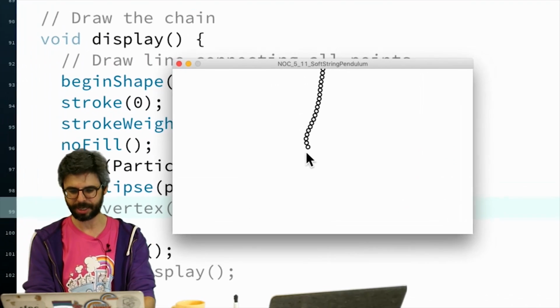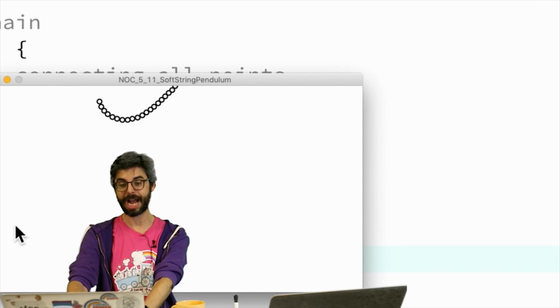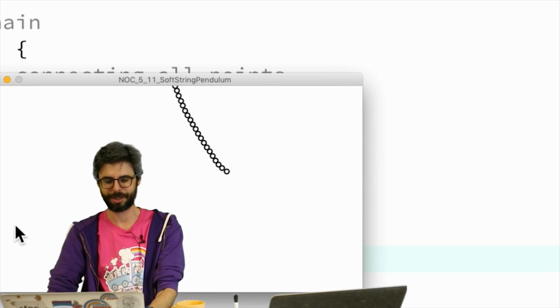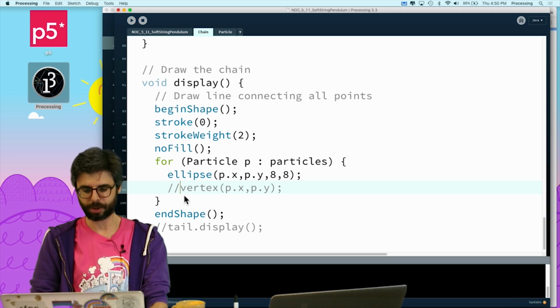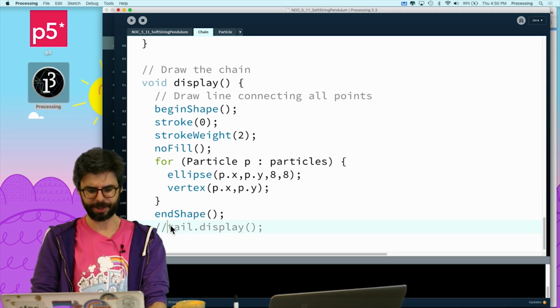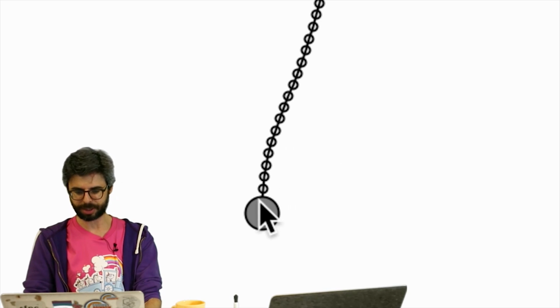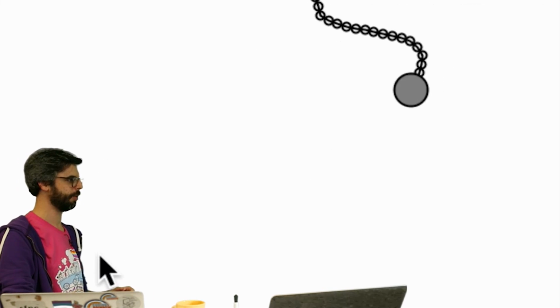So if I zoom in here, you can see that what this actually is, I'm not drawing the lines between them, is these are just a lot of particles, each connected by a spring. So when you pull on one, it pulls on the other. But depending on how I render it, I can render it all as a continuous line, which gives it a string or rope-like quality to it. I can put this back, and I can display a larger circle at the bottom. And now you can see more what it looks like with this view.